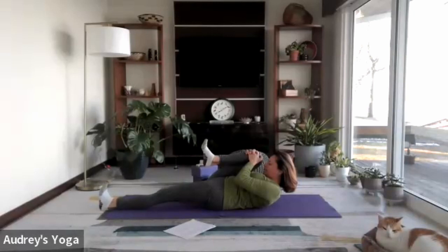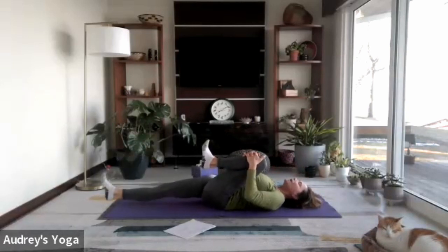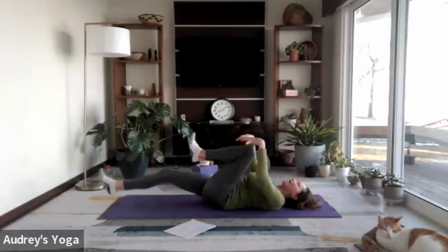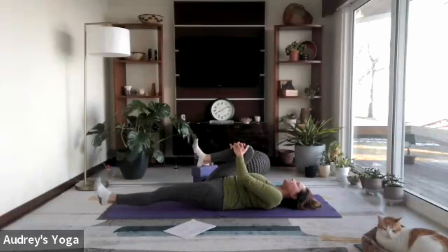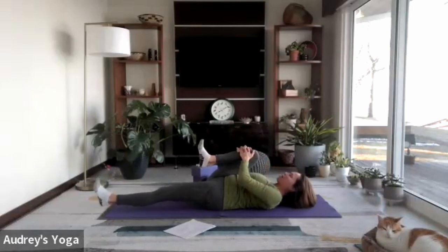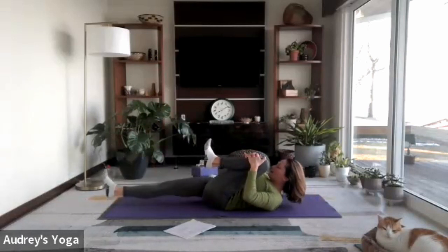Good, take an inhale. As you exhale, drop the head, switch the legs. Good. As you inhale, curl up to that left knee. As you exhale, drop the head, switch legs. Good. Inhale, curl up. Exhale, release and switch legs. Inhale, curl up.